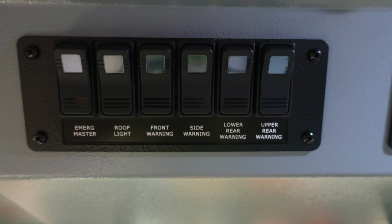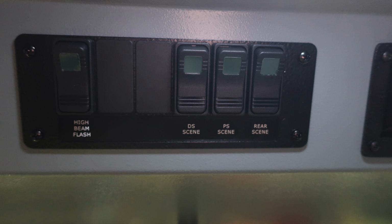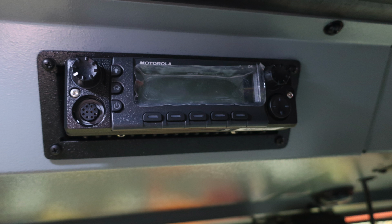Moving to the right side, you'll find an additional set of switches. First, your high beam flash. You do have 2 future switch locations if you'd like to add switches. Driver side, passenger side scene lights, and then also your rear scene lights. Moving slightly to the right of that, you'll find your main unit radio, which is a Motorola.